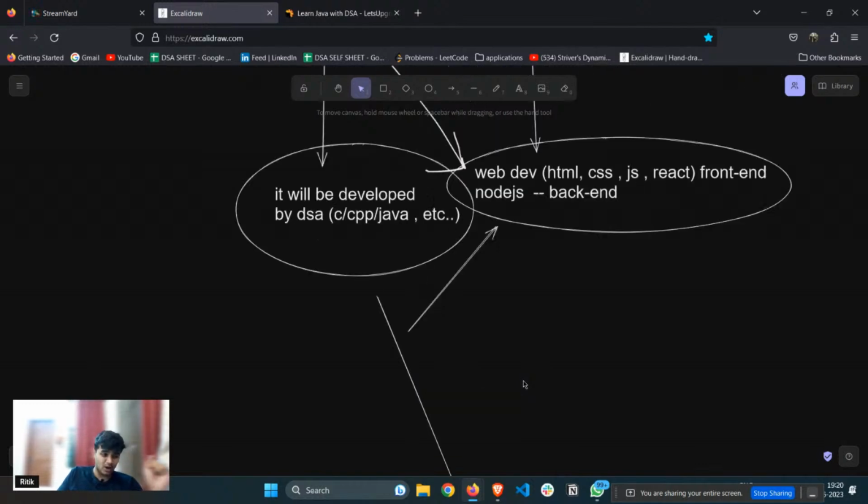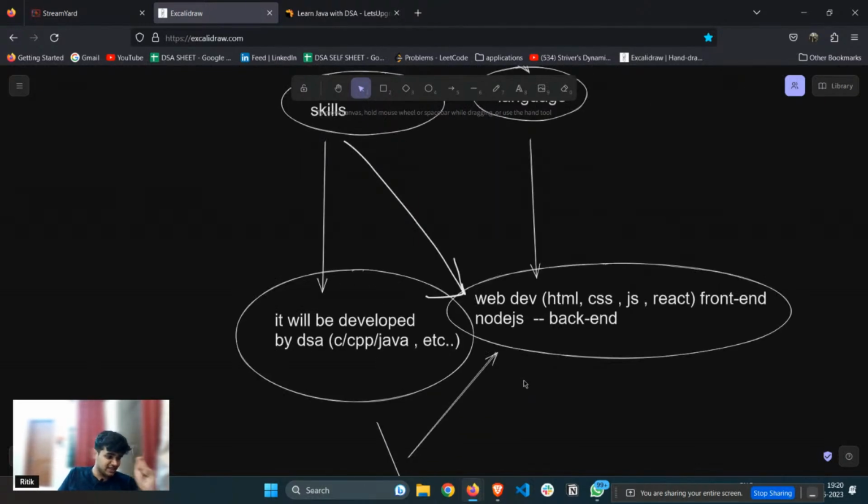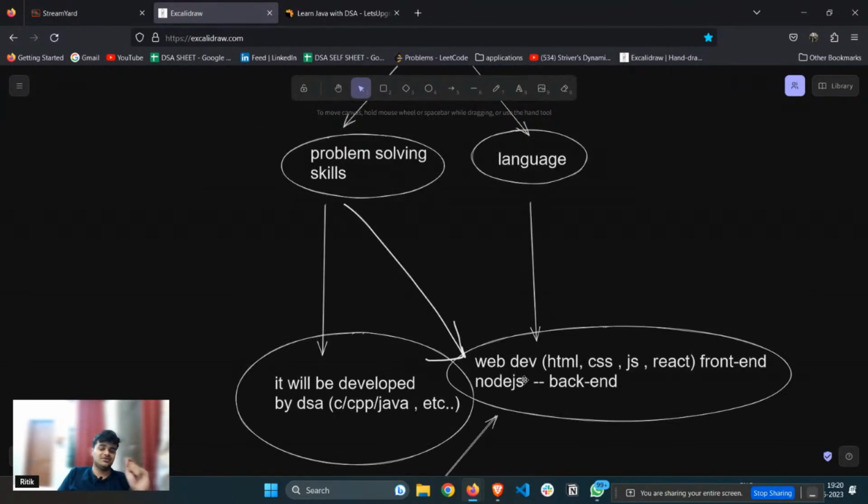Okay, I hope it is clear now. How do you get job opportunities? What is the need of using C? Why do we use C++? Why do we study Java? It is to build problem solving abilities. After that, you become decent enough, smart enough, capable enough to start your coding journey.